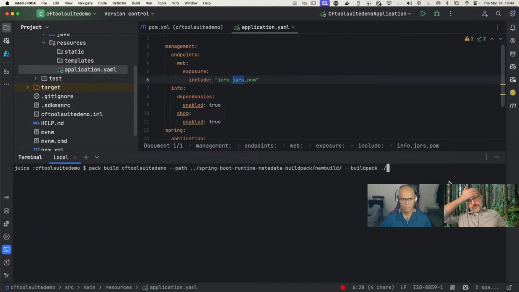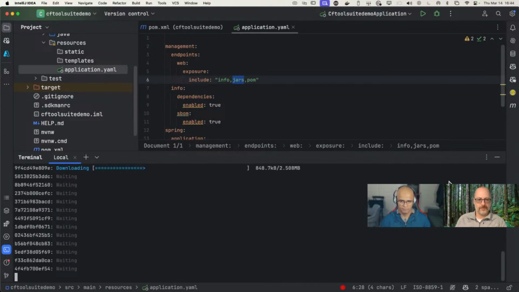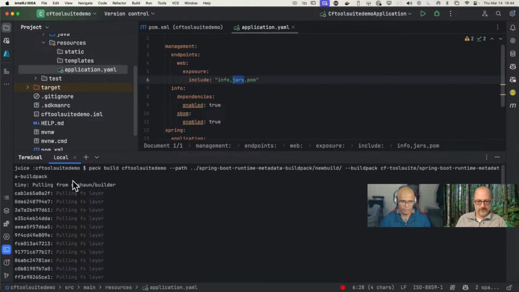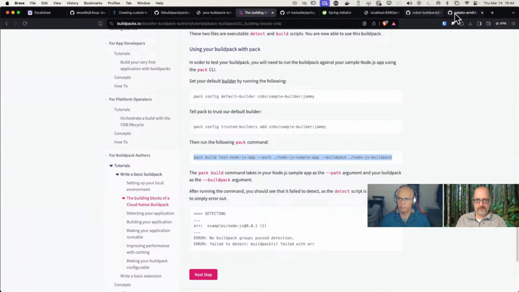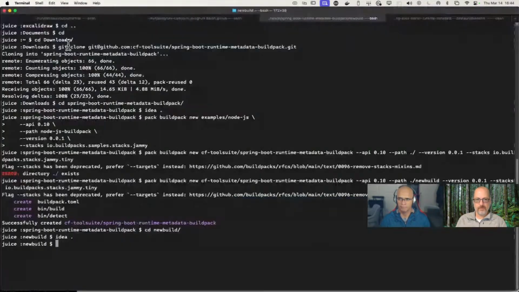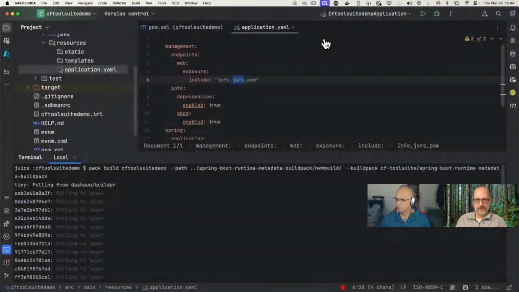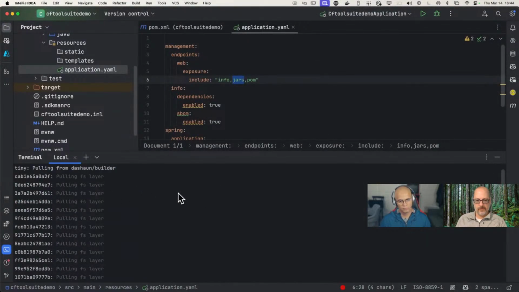So it's only going to use this build pack, or is it going to use this build pack with other build packs? It'll use this build pack with other build packs. Okay. Or depending on what my default one is. So let's see what happens. So it's downloading my builder. This is the multi-architecture builder that I typically use. That's my default, this one. Okay. So it's downloading it. Actually, that's an old one.